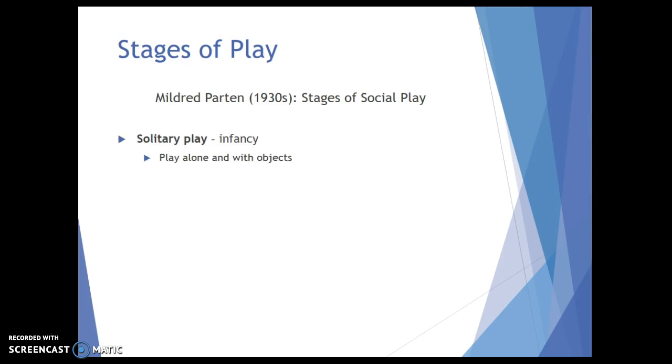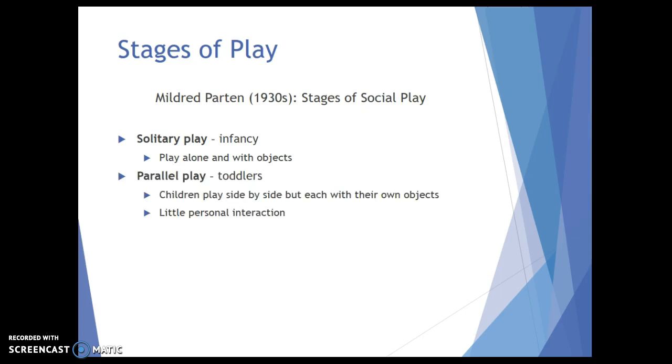So now we're going to talk about 3 different frameworks for stages of play. The first and the most famous one, the one you're going to encounter in many other classes, is the Mildred Parten stages of play. And this all has to do with social play, so how children play with another kid. So the stages of play according to Parten are first solitary play. This happens in infancy. So children are playing alone and they're playing with objects. They're playing with toys.